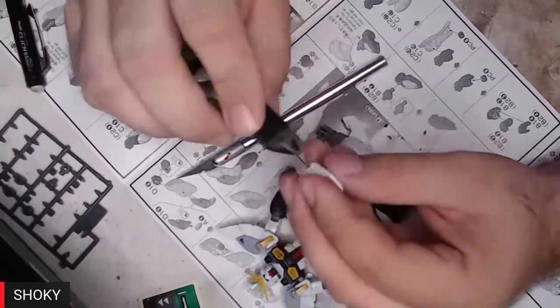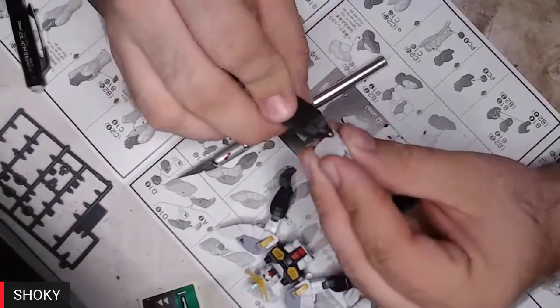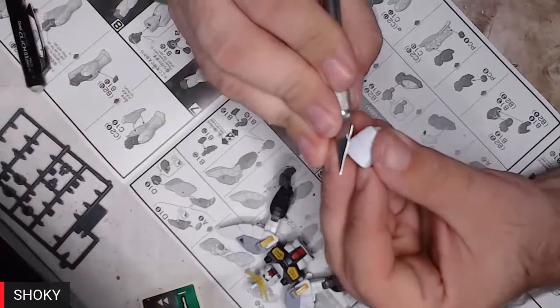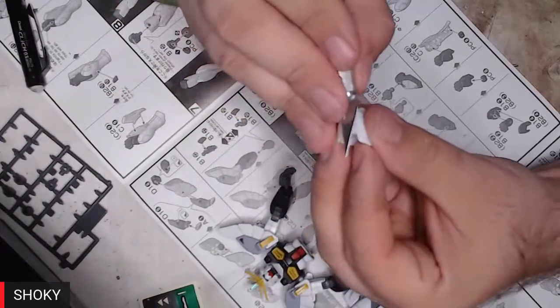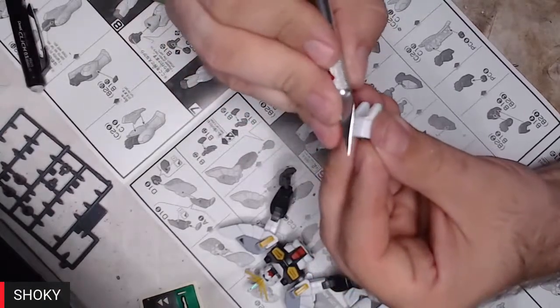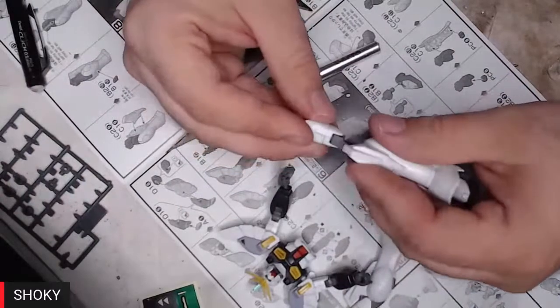New Drift looks good. Yeah, but I've got the Drift figure, so the kit will never live up to what the figure is, so I'm not going to get that. Even though there is already a good IDW representation happening with Optimus and Megatron. So I need to get Megatron. He's just on shelves, so I can snag him whenever.